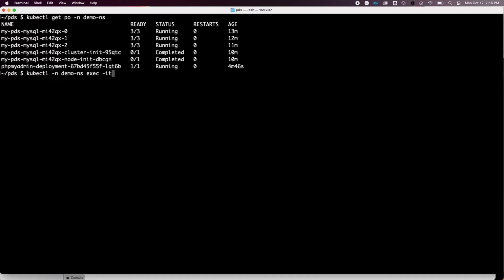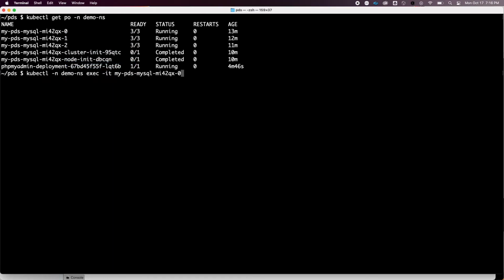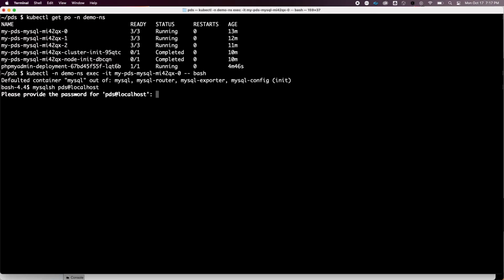And we're going to log into the SQL pod number 0, and use mysqlsh PDS at localhost. And again, we need a password to log in. Let's copy that.